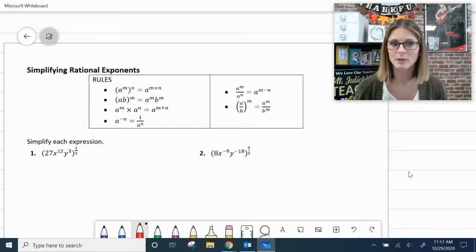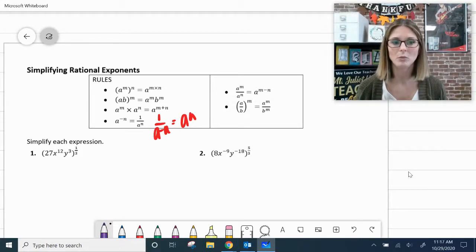Here's that negative exponent rule. If you have a negative exponent, it moves down into the denominator or vice versa. Let me add that. If you had like 1 over a to the negative n, it would move up into the numerator and be positive n. It works backwards as well. Over here, you've got the quotient rule. If I have same bases and they're dividing, you subtract their exponents. And then this last one here, if you have something dividing inside parentheses raised to an exponent, you can give the exponent to both of those, numerator and denominator.